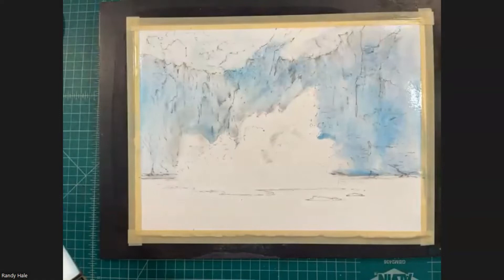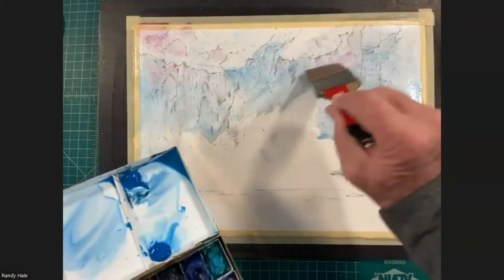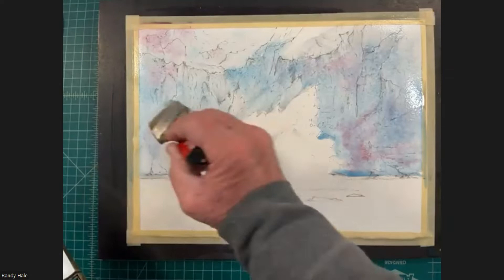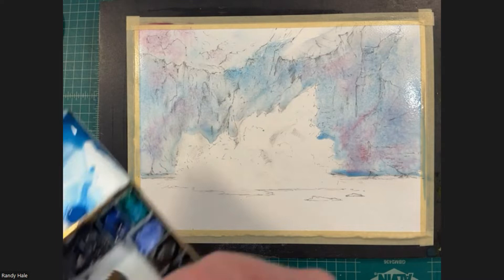For the most part, we'll let this surface continue to be wet. Now I'm going to go back and get a little bit of this quinacridone rose — just a little bit of a warmish tone. I'm going to put a little bit of that up on the top here and let it jump in in a few places. I'm just trying to balance some of the coolness with just a little bit of warmth. I'm not leaving any defined marks because it's so wet it just blends and softens. As our value comes in and around the splash area, I want to take a smaller brush and get just a little bit of cobalt.